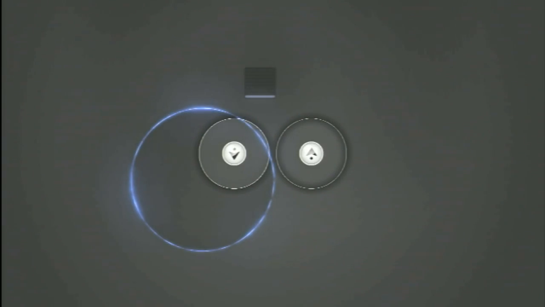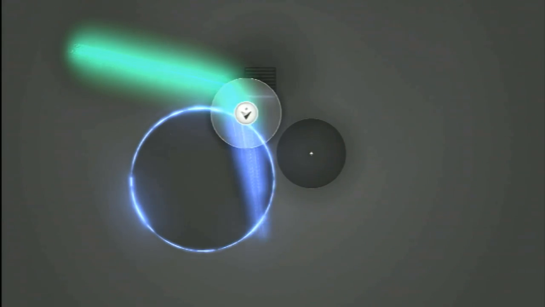You might have to bend the light through a color sphere to change the color to match a certain container. You might have to use some advanced tools later in the game that repel and attract light. It's a simple concept, but it allows for some deceptively challenging puzzle solving.